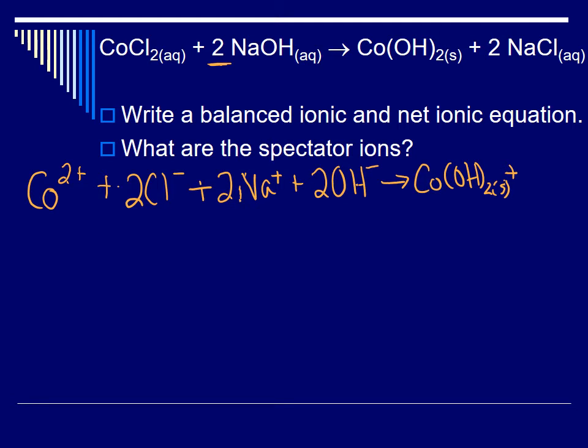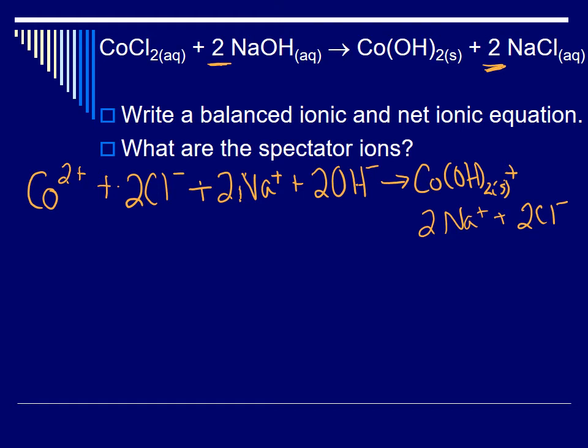Now down here at the end, I have 2 NaCl. Yes, it splits apart because there's an AQ after it. Now I'm kind of running out of room, so I'm going to write this just right underneath. 2Na plus, 2Cl minus. I had to put the 2 because there was a coefficient of 2 out front.